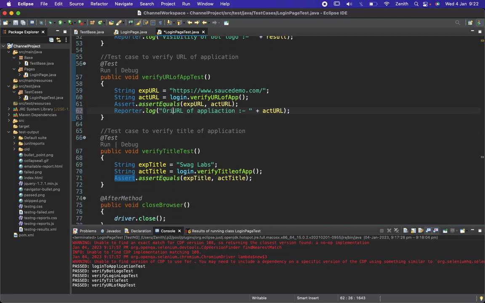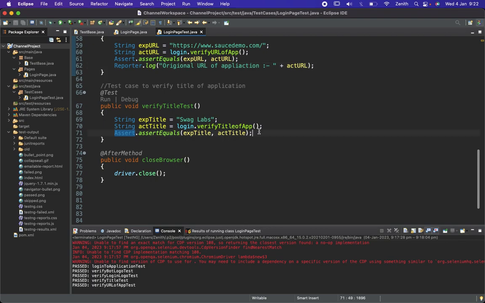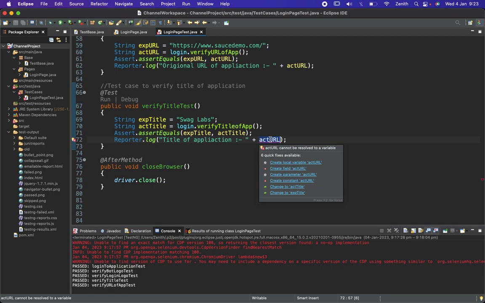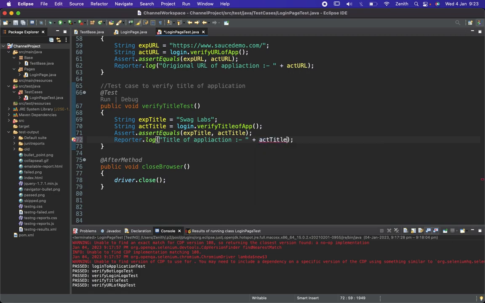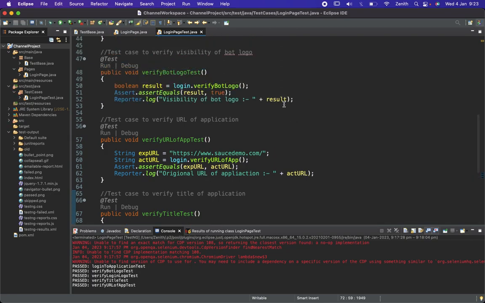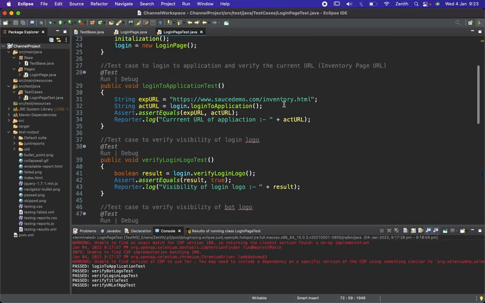We can say original, you can write down anything. And then here title, title of application, and actual title. Original URL, actual URL, it's okay. So result, and this result actual URL, okay.